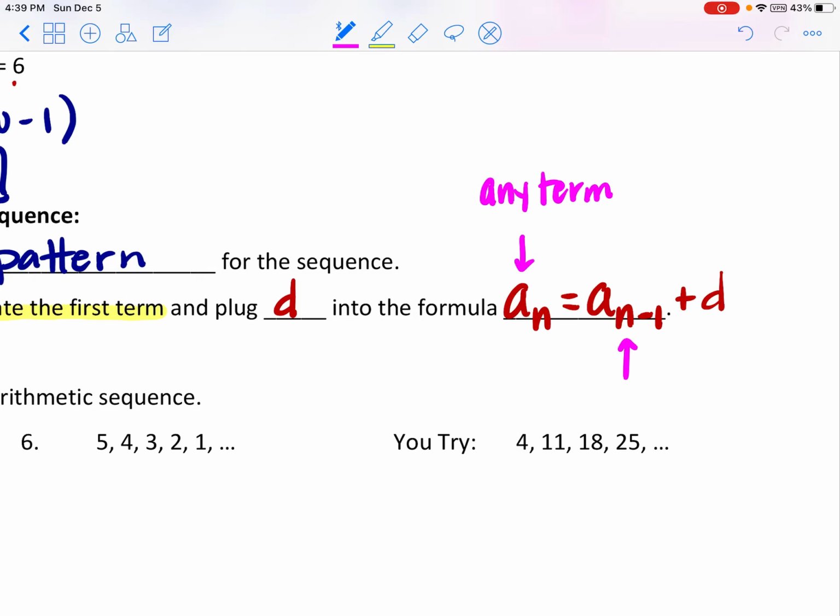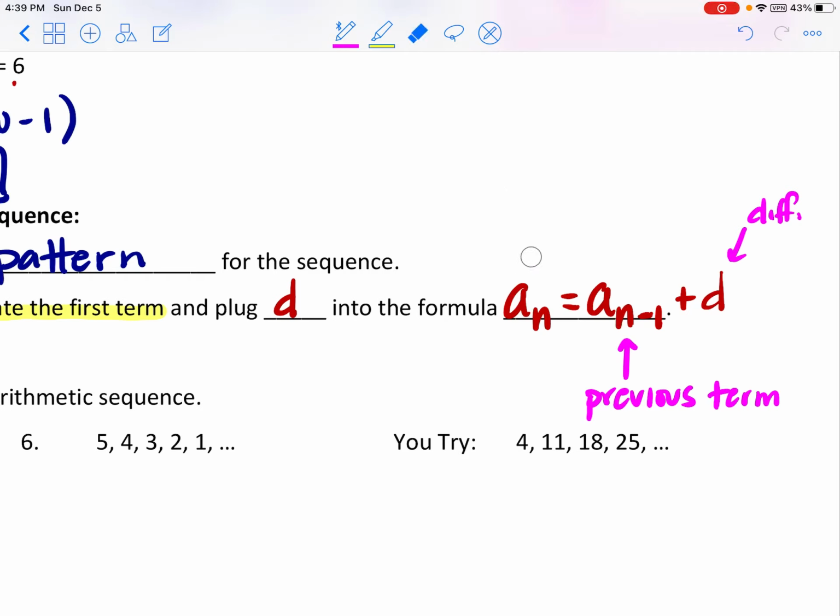So if a sub n, let's say we were looking at a sub 7, n minus 1 then would be 6, and 6 is the term that's right before 7. Or if we had a sub 8, if n was 8 instead, then 8 minus 1 would be a sub 7 here. So a sub n minus 1 would be one term before the term that we had here. So any term on the list is going to be the previous term, that's notation for the previous term, plus the common difference, right? The difference. So hopefully that makes sense as a rule.